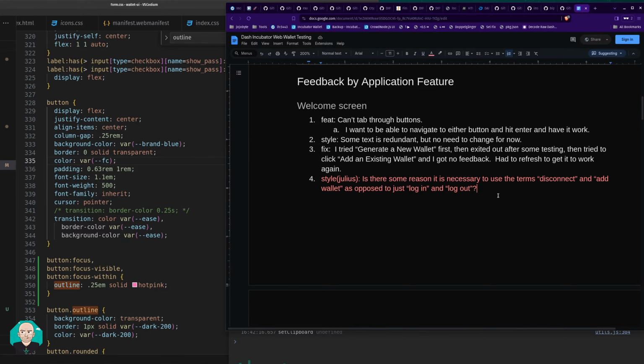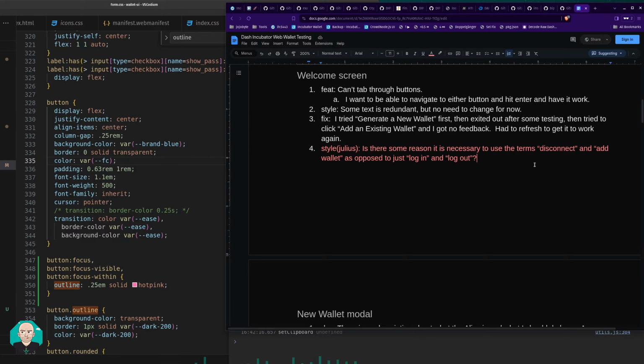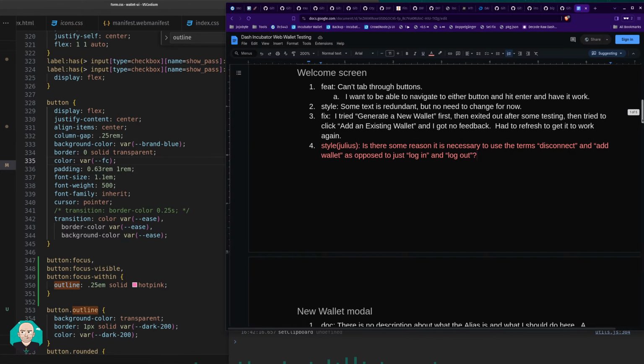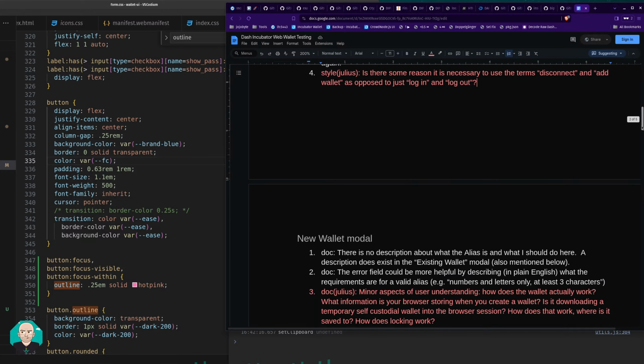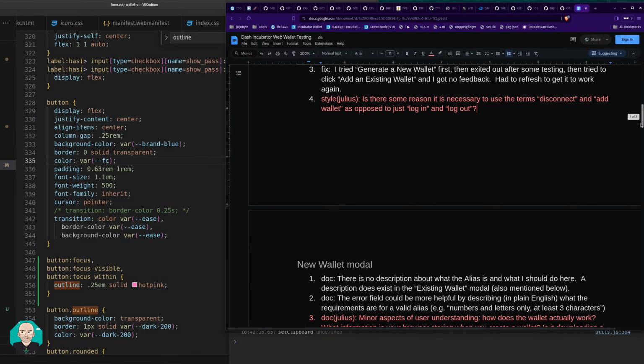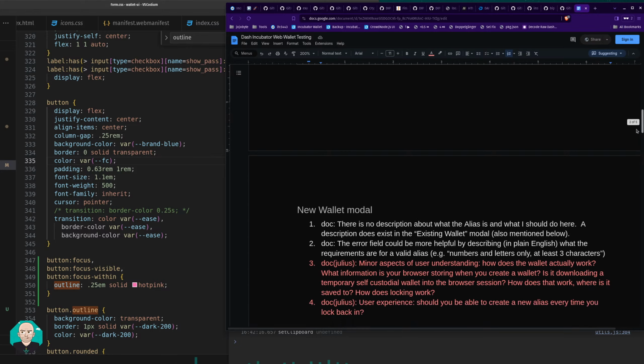I want to target somewhere in between. I don't want to cater all the way to the complete numbskull that doesn't know anything about crypto, but I also don't want to leave people out that may not be super familiar with crypto. So somewhere in between, like an intelligent non-crypto person and somebody that's familiar with crypto.